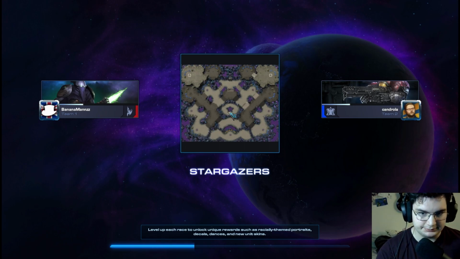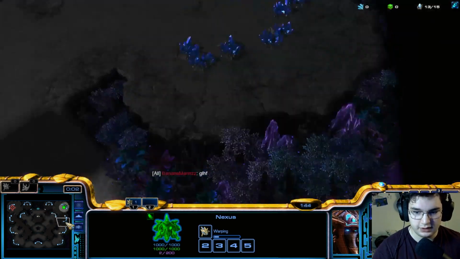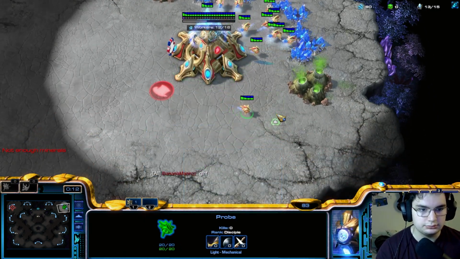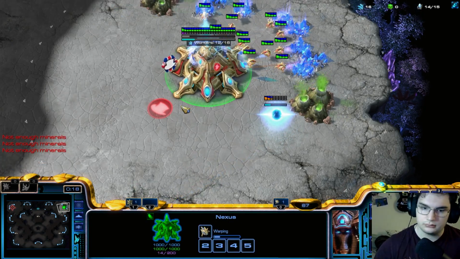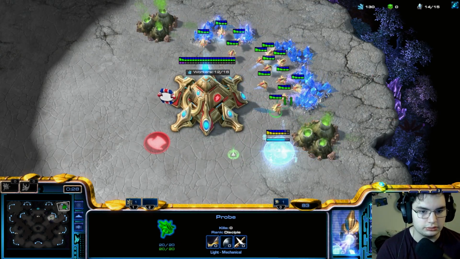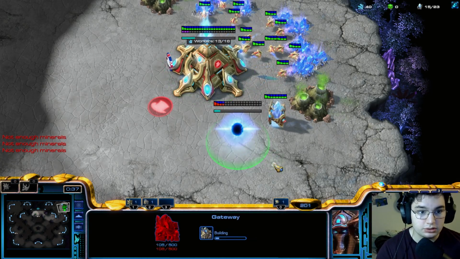This time on Stargazers, we're going to do DTs. I find it very nice to keep consistent with these builds. We'll take the in-base. One, two, three, four, five. All right. We could also go Oracle. But I don't know. Not too sure. I definitely think I did a much better job making workers that game.